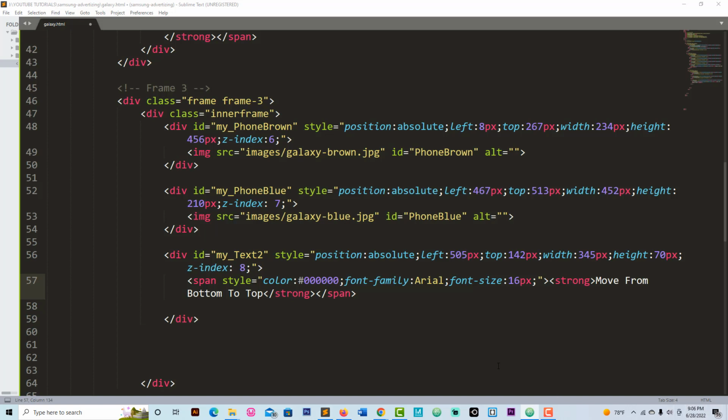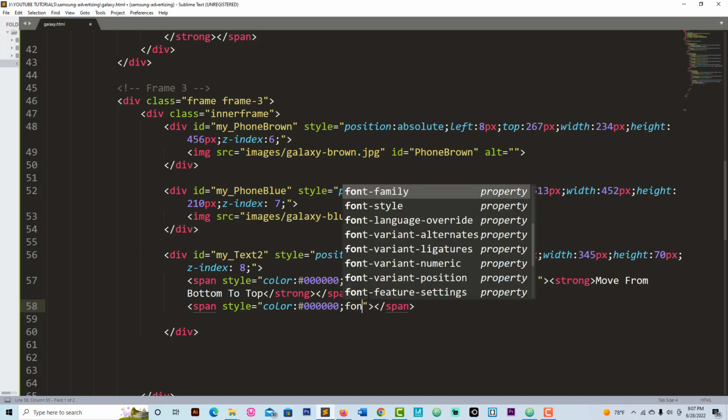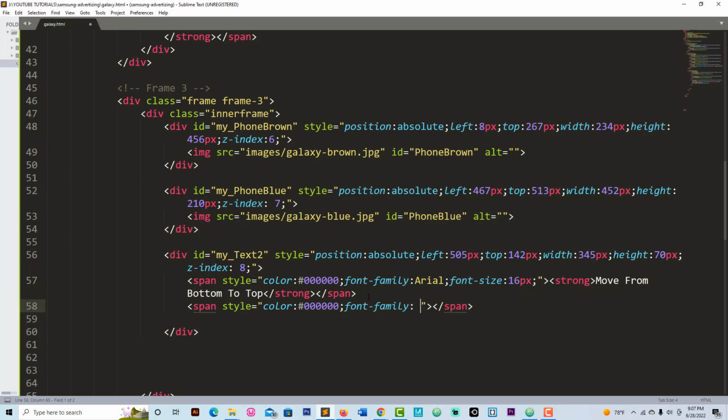After the span here, what I want you to do next is create another span. Go to the next line, click on tab like this, do the same thing, pass a style inside of it, put a color, and a font family.